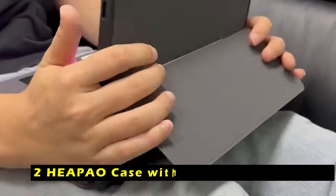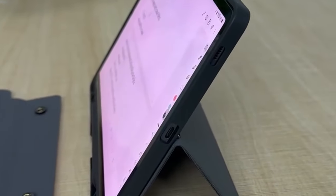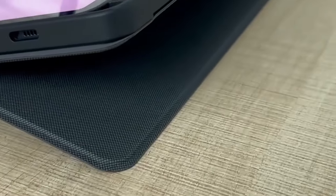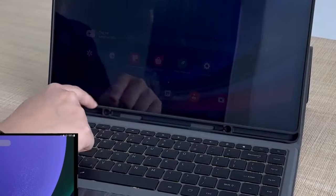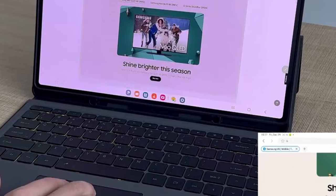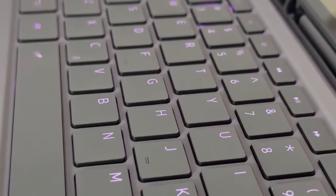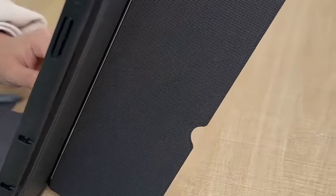At number 2 is HiPay-O Case with Detachable Keyboard. The HiPay-O Case with Detachable Keyboard is a versatile and protective accessory designed for the Samsung Galaxy Tab S10 Ultra. With its robust construction and adjustable design, this case provides comprehensive protection against scratches, bumps, and dents, while also safeguarding your tablet from accidental drops. The case features precision-engineered alloy hinges that allow for a smooth and adjustable viewing angle, enabling you to work comfortably in various positions. The 270-degree stepless adjustment ensures you can find the perfect angle for typing, reading, or drawing. The detachable keyboard includes a smart touchpad for precise control and navigation, transforming your tablet into a laptop-like device.